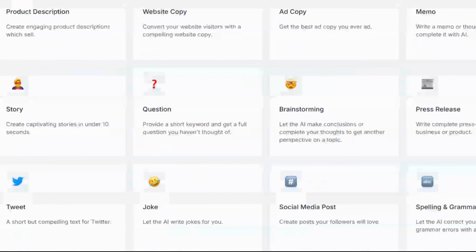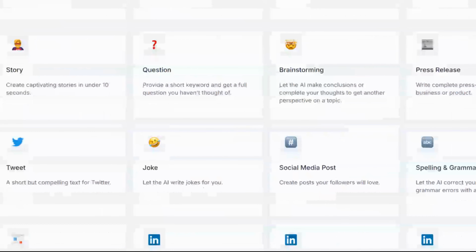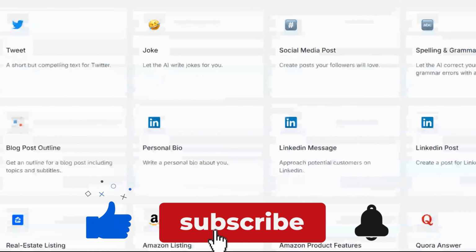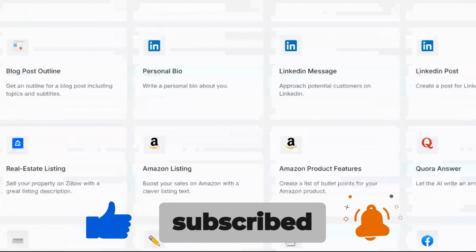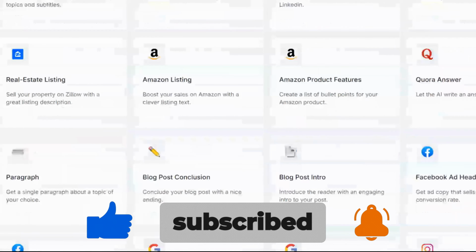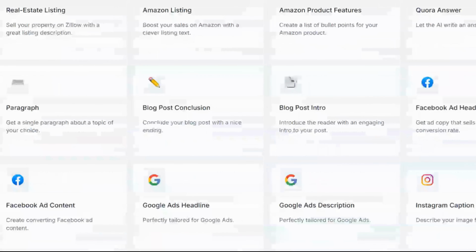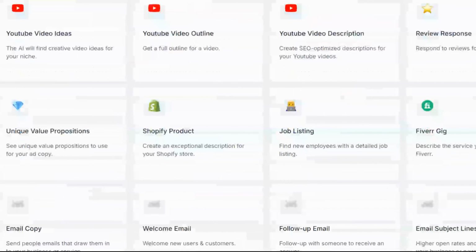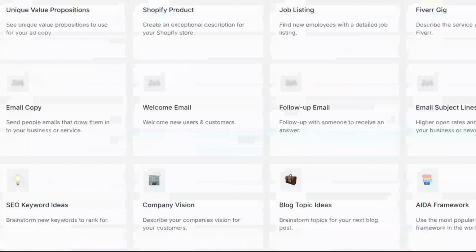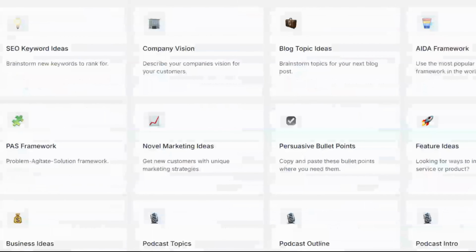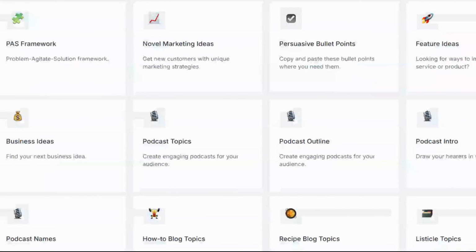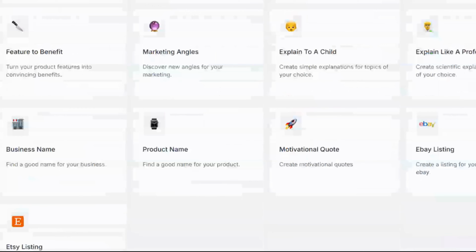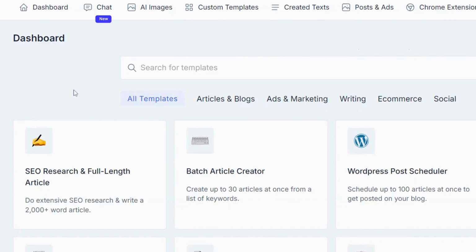Writeseed is an AI writing tool that helps you generate SEO optimized content for your blog, website, and more. Here's some of the features. Create SEO friendly content for your blog or website in a fraction of the time. It has an AI editor that allows you to rewrite sentences, paraphrase or summarize text, and create full-length articles. It has a Chrome extension so you can use the AI writing tool for any platform like Gmail and WordPress. And it has over 70 AI templates to quickly generate content.